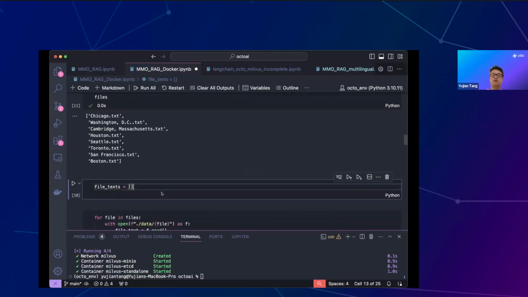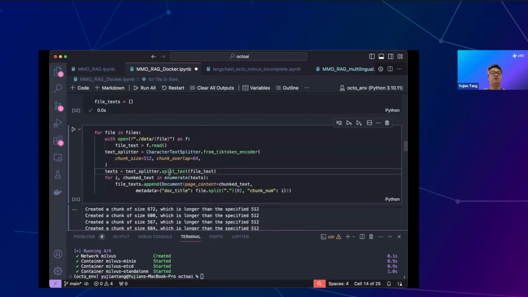And what we're going to do is get these files and put them into a text chunker. So I wrote this function. I was hoping to find a very easy way to do this with LangChain, but I couldn't find it. So if you find an easier way to do this with LangChain, I'm very interested in knowing, so please send that over to me if you find it. Basically, all we're going to do is loop through all of these files, open the file, and read the file. So now we have the file text as a string.